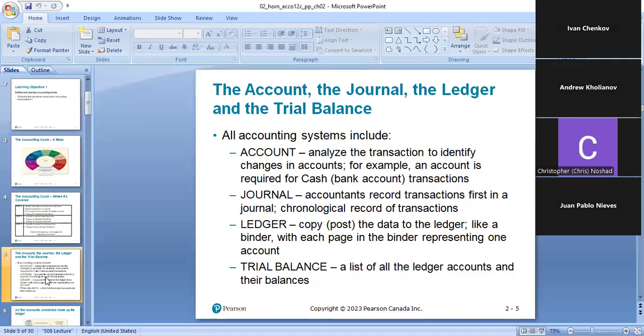Every drawer, again, will represent an account. In the account, we're going to identify the changes coming in and going out. Those changes we're going to put in the journal. Through the journal, we're going to record the transactions related to that particular account. Then all the accounts together will be combined in the ledger, and on top of the ledger, we're going to have the trial balance, which tells us in which account how much we currently have right at this moment.